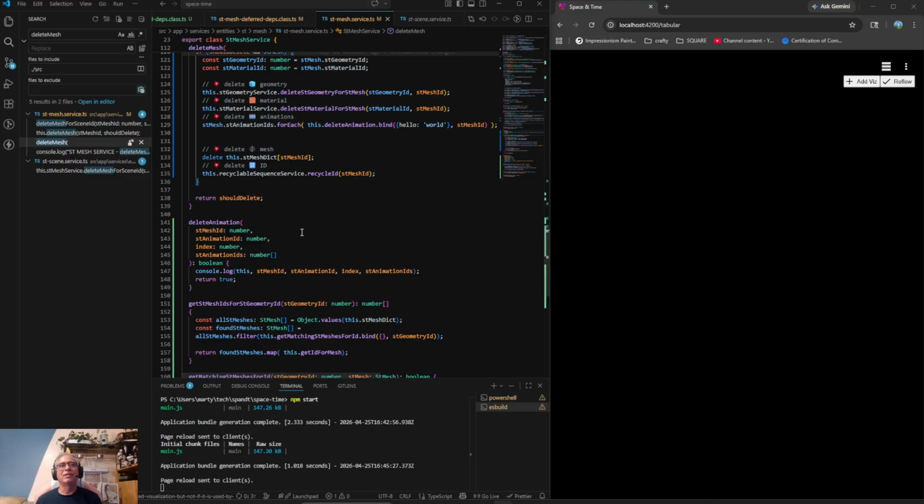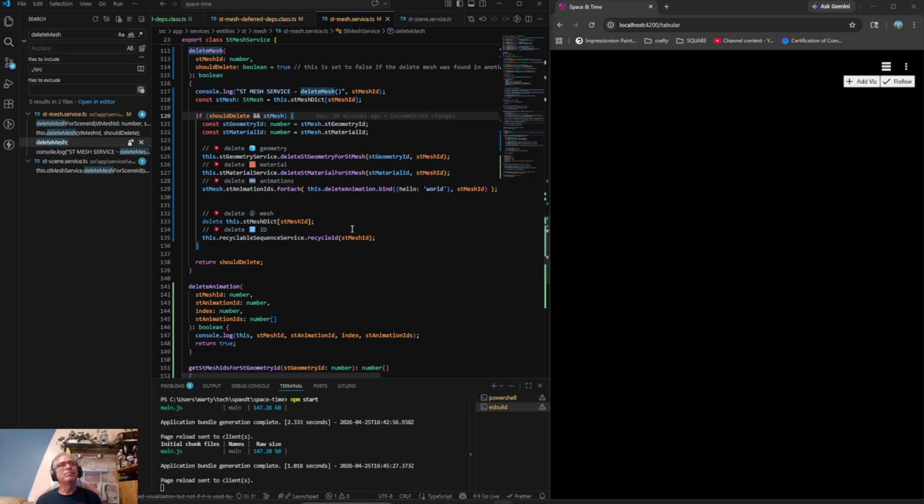Okay, that's actually quite hilarious if you think about it, because I need actual access to the animation ID. I mean, I need access to the animation service in this closed out thing. So I guess what we need to do. That's kind of a bummer because I was kind of hoping to make this a completely pure function, but it doesn't look like I can.